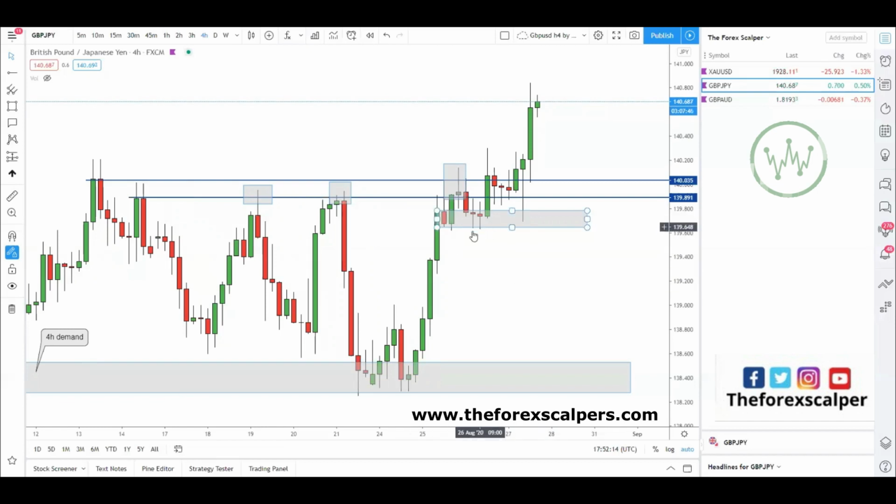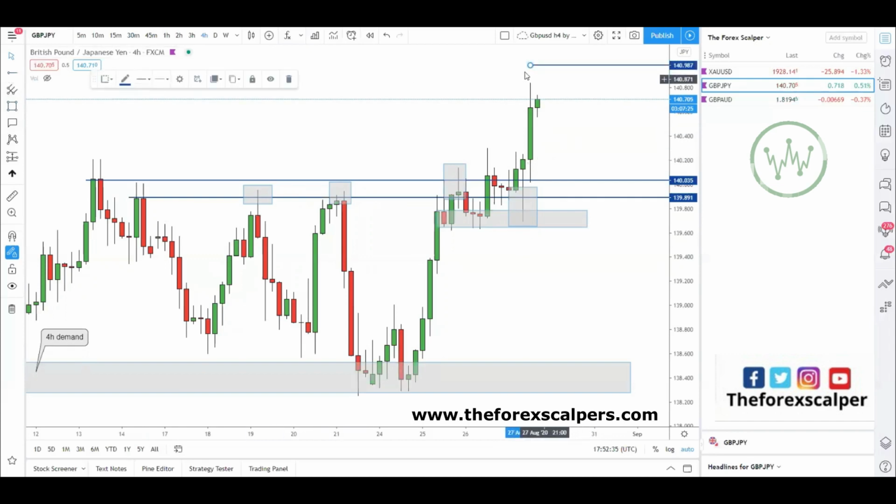Back to the breakdown. You can see that price broke to the upside, tested this level for the last time, and then really rallied to the upside. Right here was the last indication that the bulls are ready to take over. We have discussed this in detail. As target, we have the 140.18 level. If you move to the higher time frame and look to the left, you will understand why we have highlighted this number. First of all, it's a round number, and it's pretty interesting.